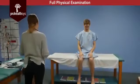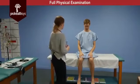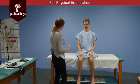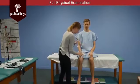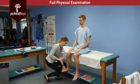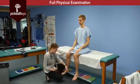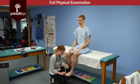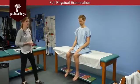So James, next I'm going to be testing your sense of vibration. So I'm going to be placing this tuning fork either on your fingers or your toes, and I'd like you to tell me when you can feel that vibration and then when it stops, okay? Okay, can you close your eyes for me? Yep, stopped. Good. One more time. Yep, stop. Great. So vibration intact in the upper and lower extremity bilaterally.